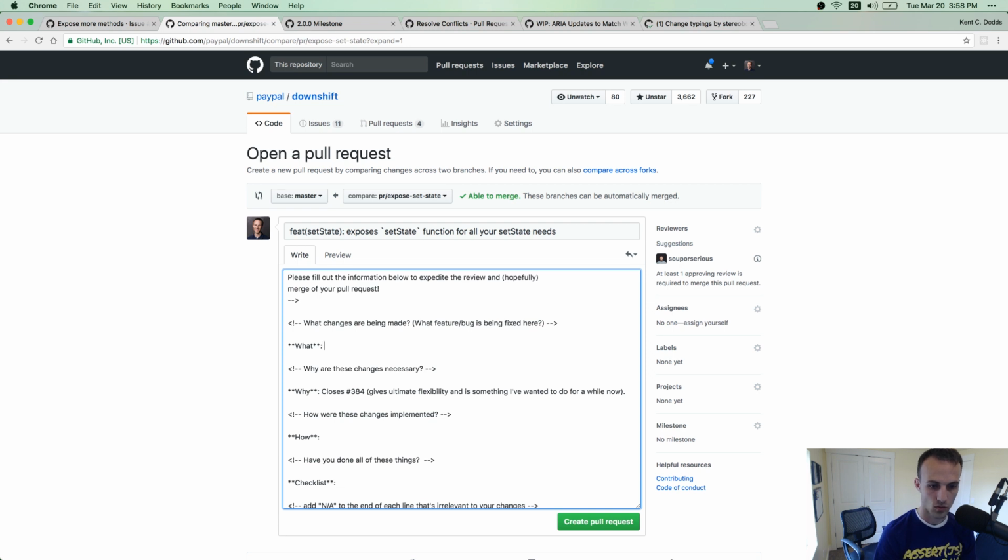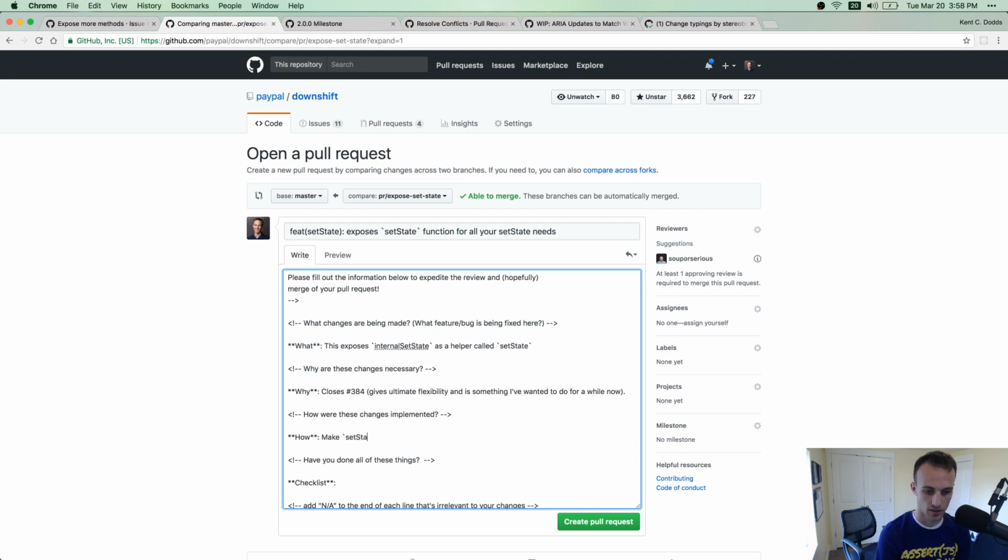Okay, what this does: exposes internal set state as a helper called set state.